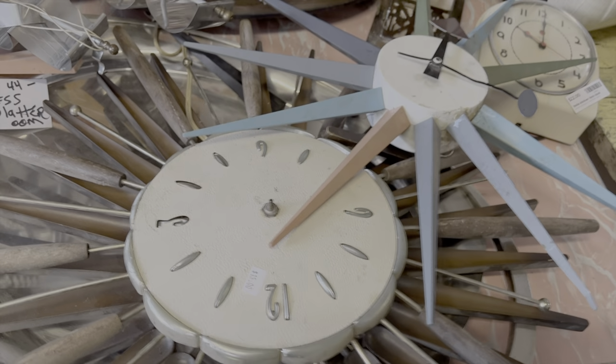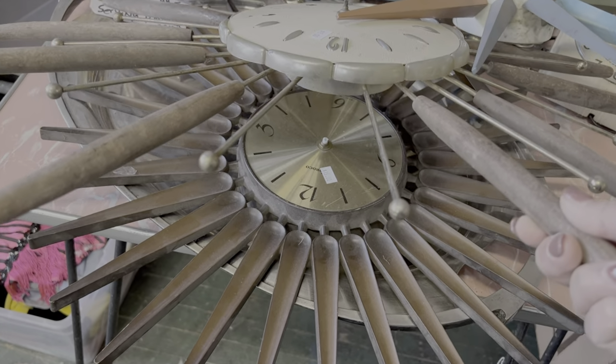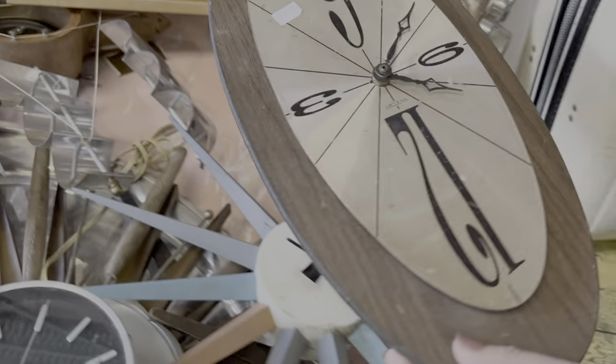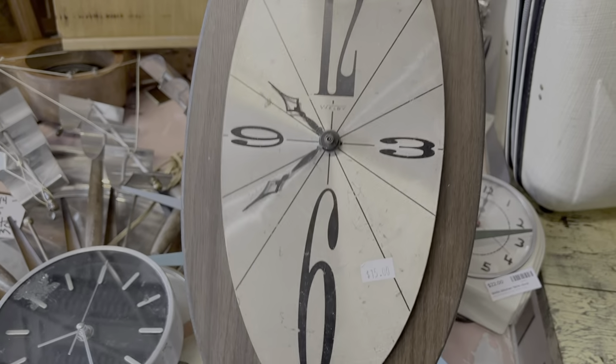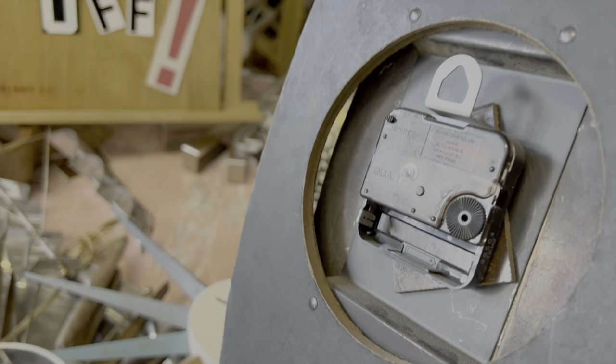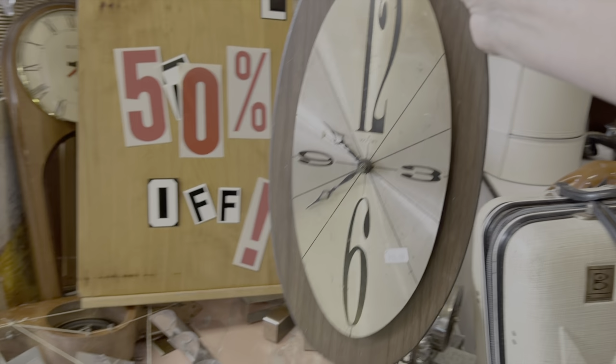There's so much potential in this pile, but with our remodeling projects we have going on, I do not have time for any more projects. Somebody needs to get down here to Tacoma and buy this stack of mid-century clocks, because these are really hard to find even when they are project pieces like this. With a little bit of love, these babies would be ready to hang on a wall. And I just spotted the sign behind the clock that says that this space is 50% off, so somebody needs to come down here and grab these.